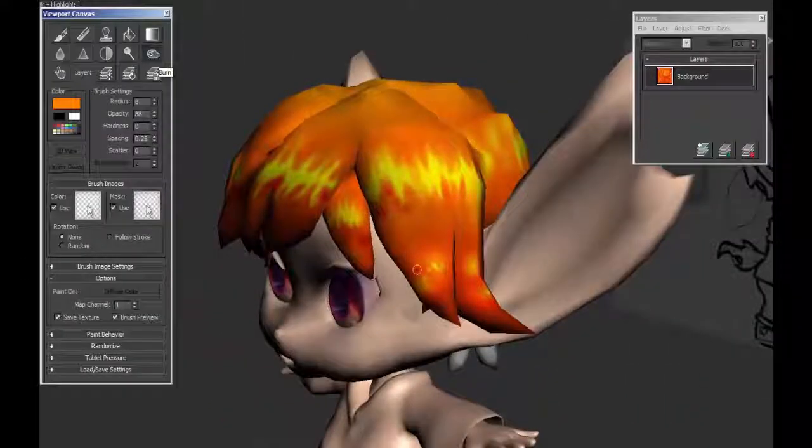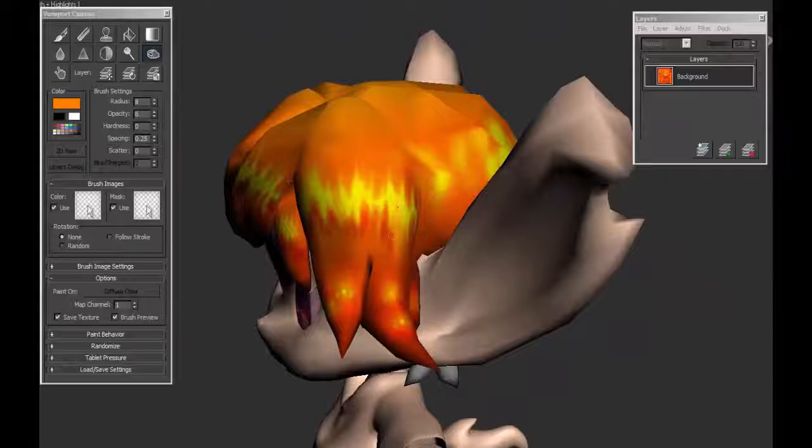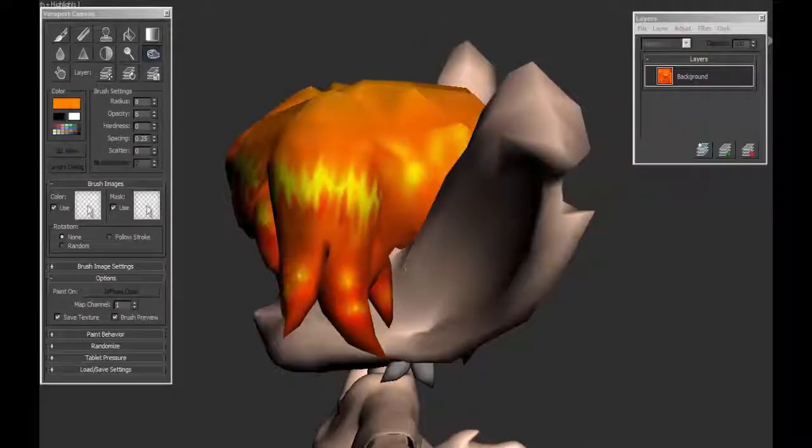I can use the burn tool here to darken along the edge here. I'm going to turn the opacity way down to like 13, maybe even less, like 6, and just kind of dust it in, kind of give it a little bit of darkness along the edge of the shine.